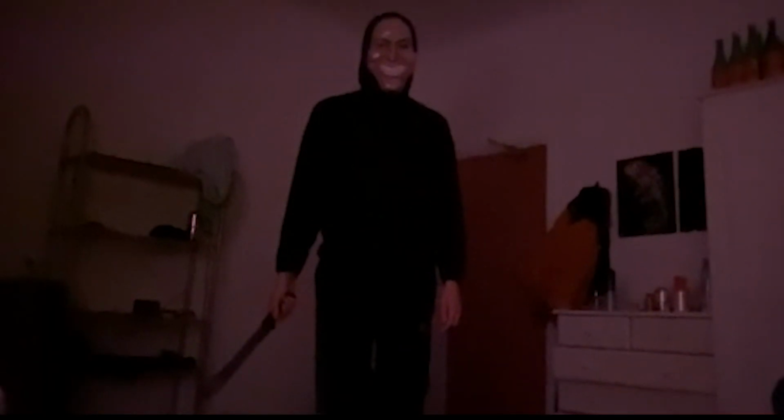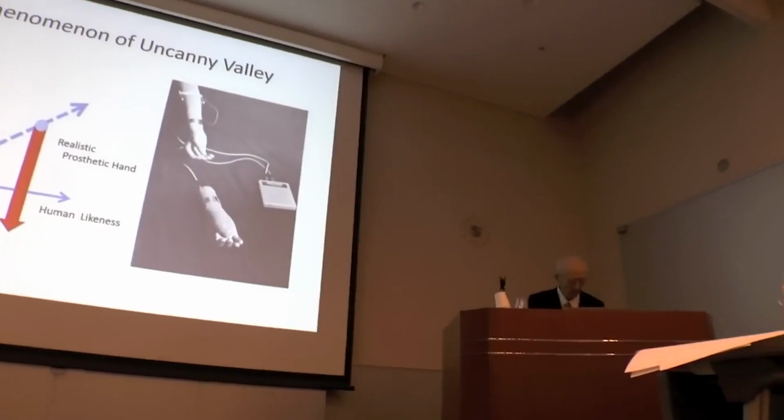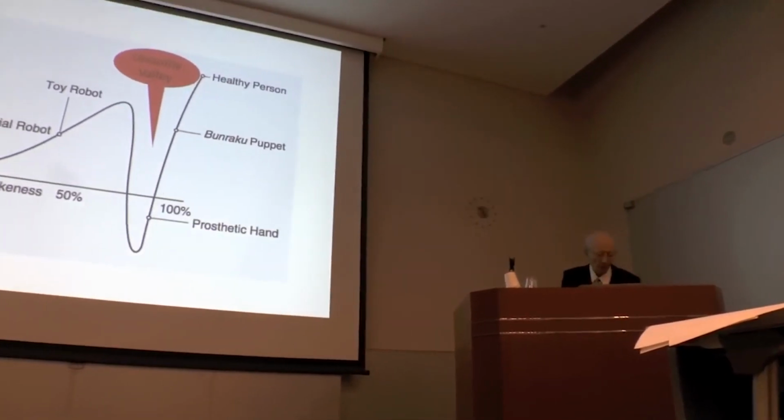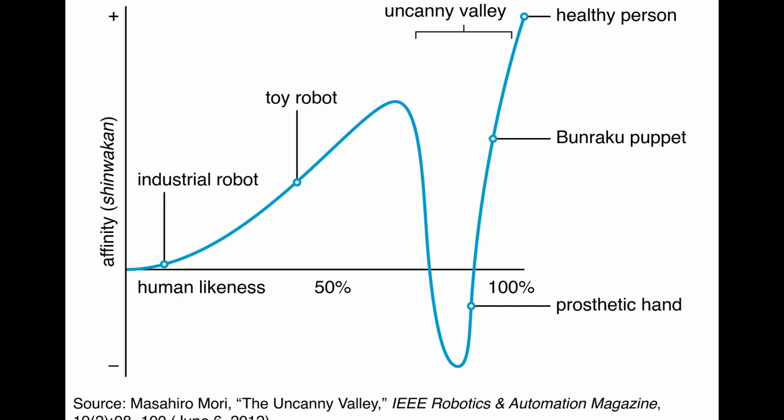But let's focus on Phil and his mask again, particularly the way it unnervingly looks human, but something isn't right. This is a phenomenon known as the uncanny valley. First described in 1978 by robotics professor Masahiro Mori, the uncanny valley describes the moment a robot or computer-generated figure becomes almost identical to a human, and as a result causes unease and anxiety to the person viewing it. Masahiro Mori hypothesized that we gain affinity for robots as they appear to look more human. However, when they become too similar, we feel revulsion towards them, and thus the uncanny valley is created.